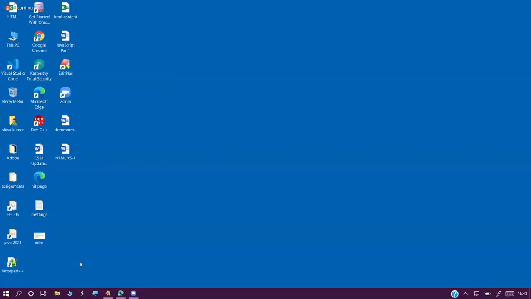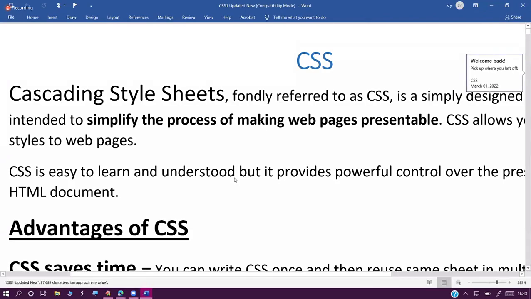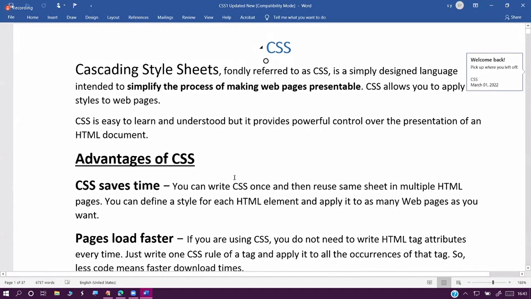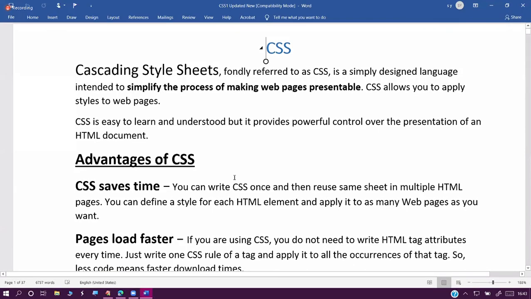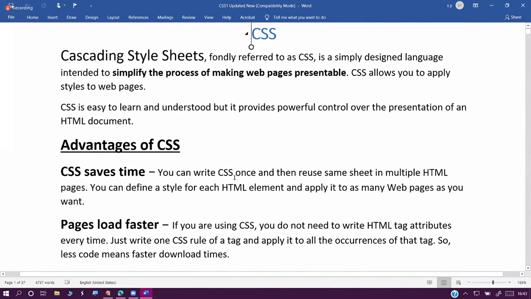Now we are going to the CSS explanations. Some part of CSS we know already and have used in many examples, so I'm going to focus mainly on the remaining things. First of all, a small piece of information related to CSS. Cascading Style Sheets, you know the full form very well. The current version number is 3.